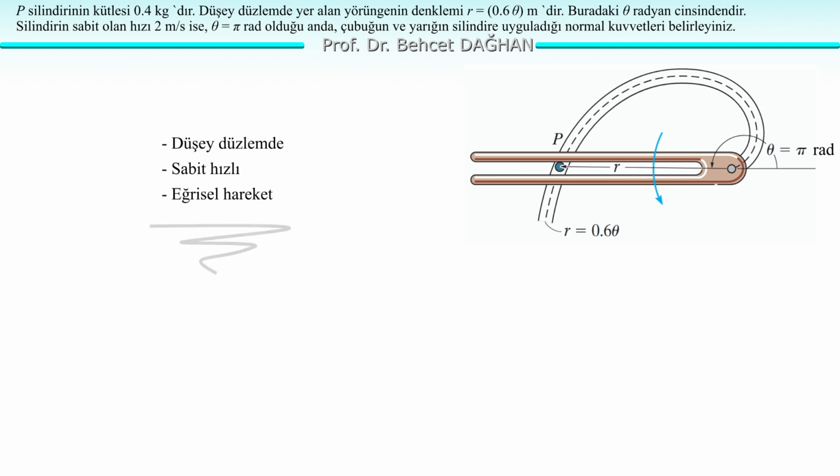Its trajectory lies in the vertical plane. So, what we see here as a side view is curvilinear motion, and its velocity is constant. What does it mean for the velocity to be constant in curvilinear motion? It doesn't mean the vector is constant. Of course, it means its magnitude is constant. Because for a vector to be constant, both its direction and magnitude must be constant. In curvilinear motion, it's impossible for the vector's direction to be constant, because if the trajectory is curvilinear, its direction always changes.